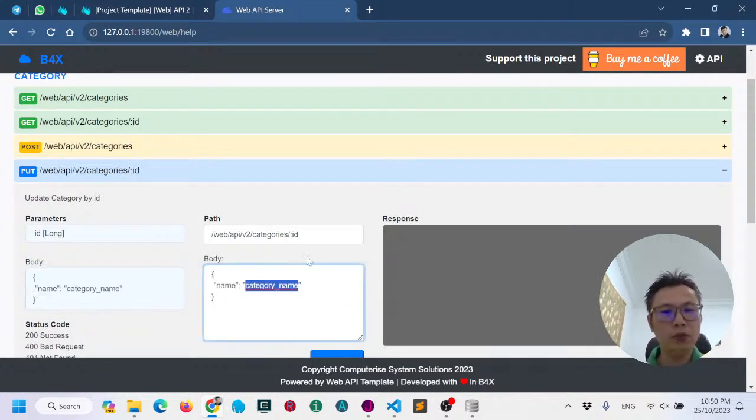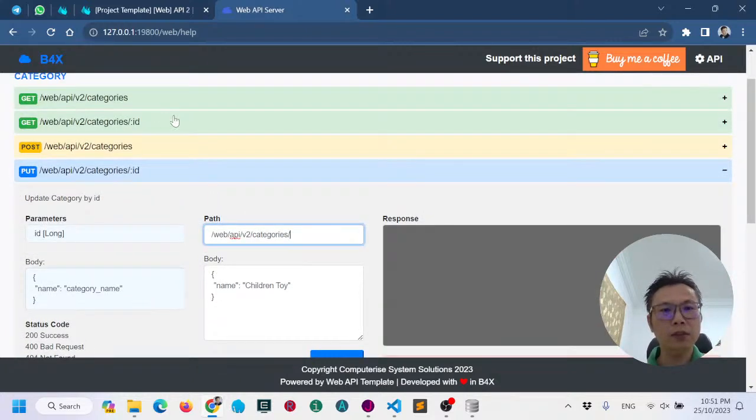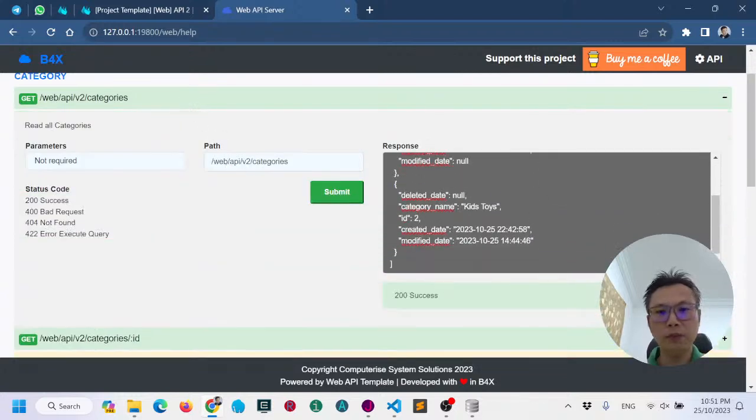Let's say we change it back, I don't want to put adult toys. We need to put, let's say, children toy. Okay, we click submit. We need to pass the ID. What is the ID just now? 2, right?